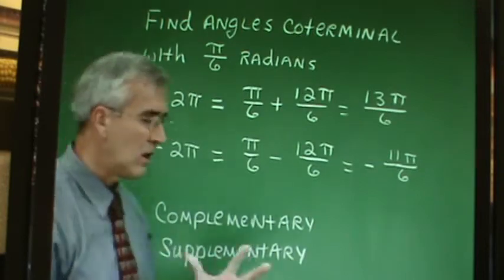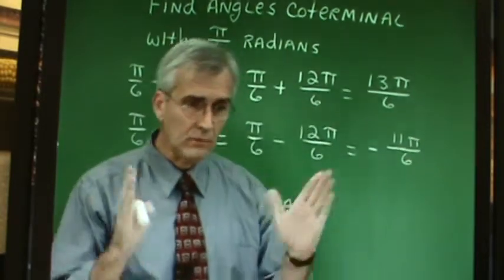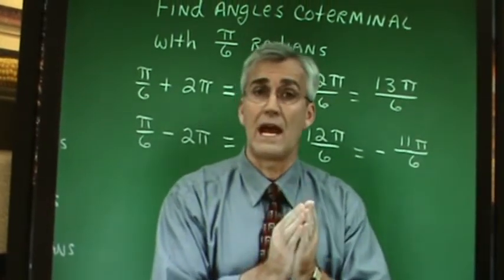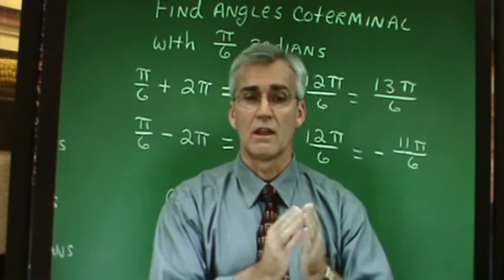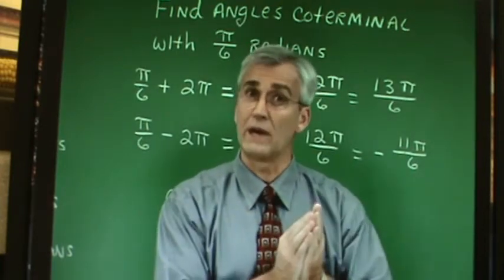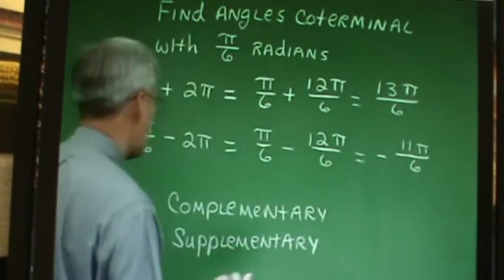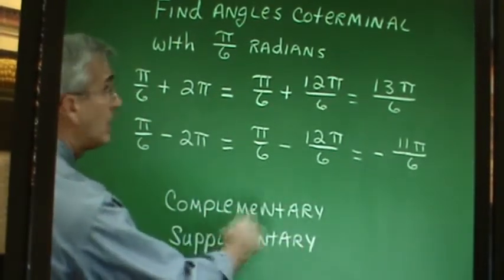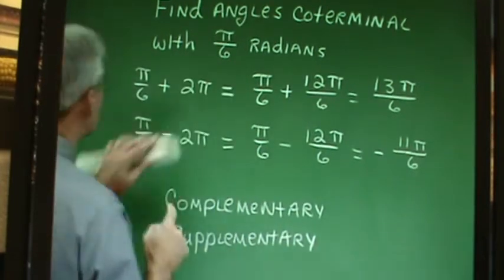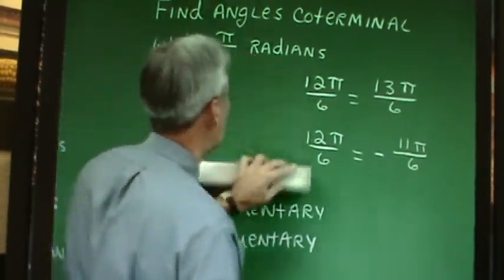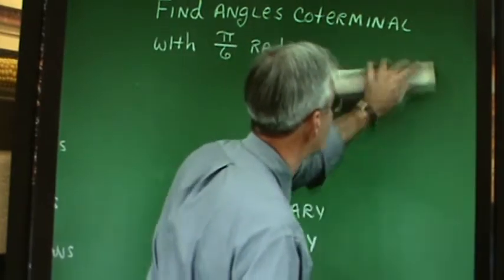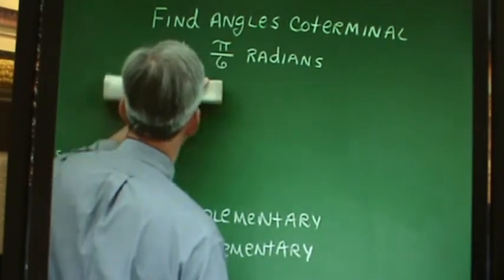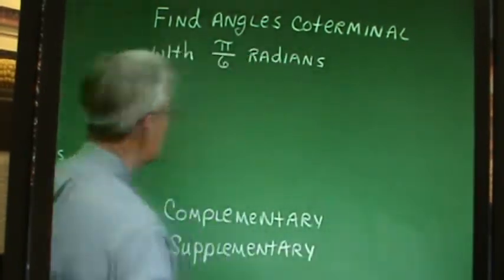Complementary angles are positive angles whose total in radians is pi over 2. And supplementary angles are positive angles that total pi radians. So if we wanted to talk about the angle that is the complement of pi over 6, here's what we would need to do. The complement of that just means that we're inventing two angles that are complementary, and we have one of them, and now we want the other one, and it's called the complement of this one.